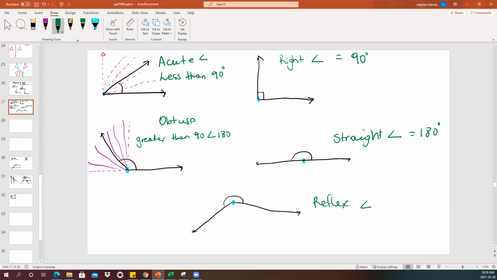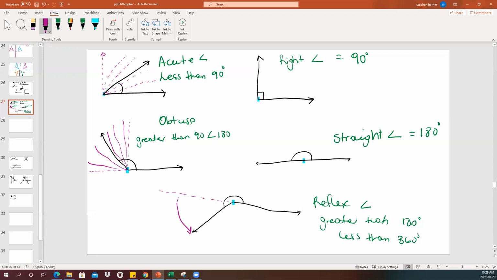And a reflex angle is greater than 180, but less than 360. All right. So again, I'm going to just draw a dashed line for our 180. For this, it would be somewhere like this. So this would be what the straight line is, right? To represent a 180 degree. So a reflex angle is greater than this 180. So it comes somewhere in between here.